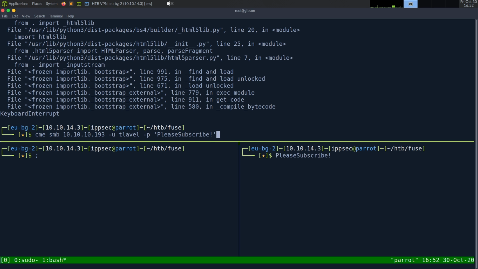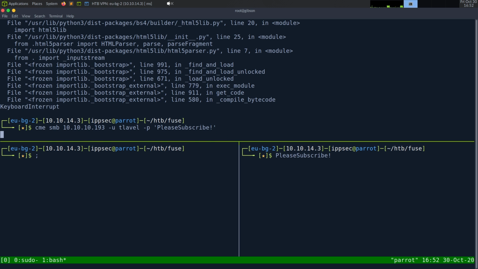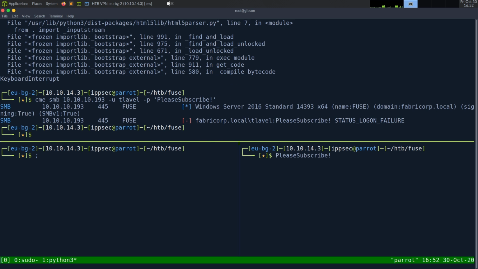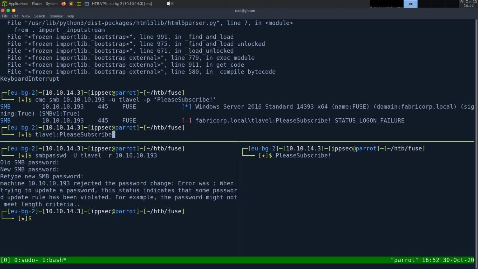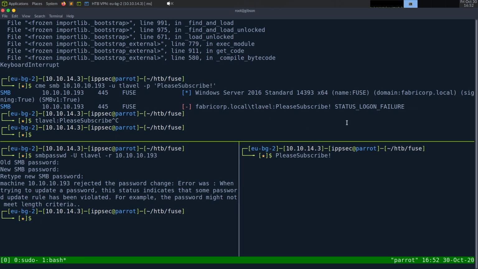Let's go back to SMB and we get login failure. So I guess there's something on this box that is resetting the password, or there's someone else on the box doing it at the same time. So I'm going to do fabricorp01, paste it. Make sure I pasted what I thought. Ooh, I did not. So let's copy this.